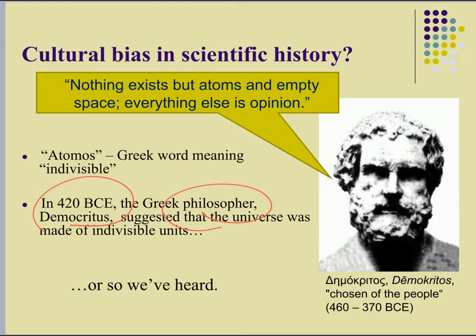Now in 420 BC or approximately then, because who knows, right? They didn't necessarily call it carbon and argon, but maybe they said, okay, a rock, the smallest piece of a rock at some point has an identifying characteristic and is different than the water in that pond. So that has a completely different set of properties than the rock. The rock's a solid, the water is a liquid. They have different characteristics. So let's call that a rock atom and a water atom, or atomos. So that's the idea. And we learned that this came from Greece, from this guy, Democritus.